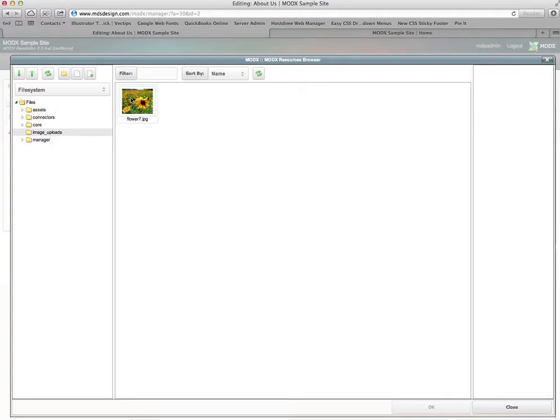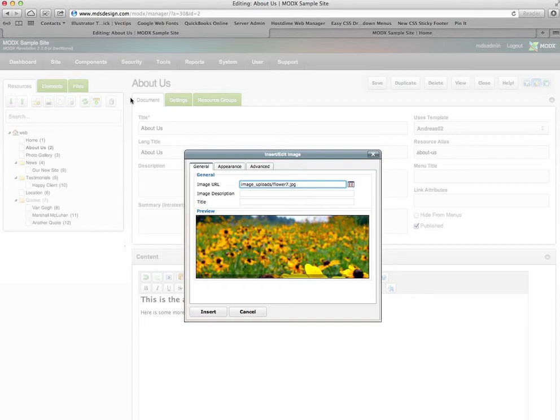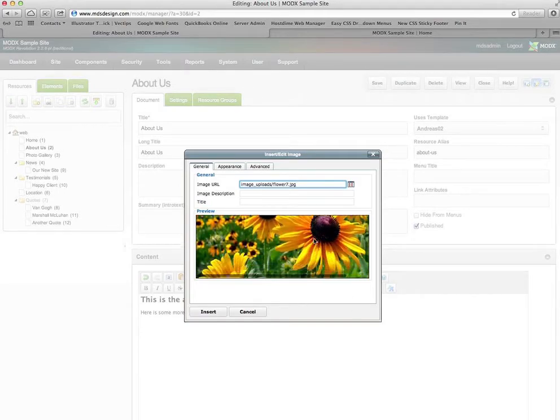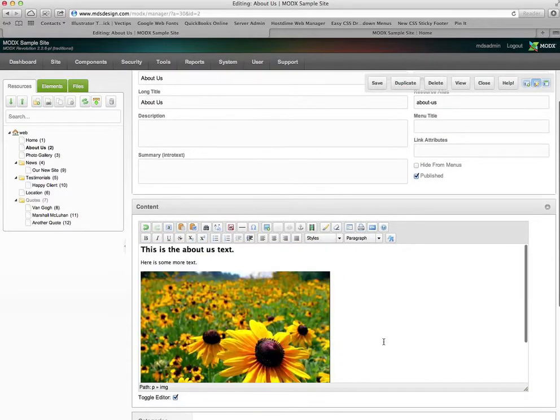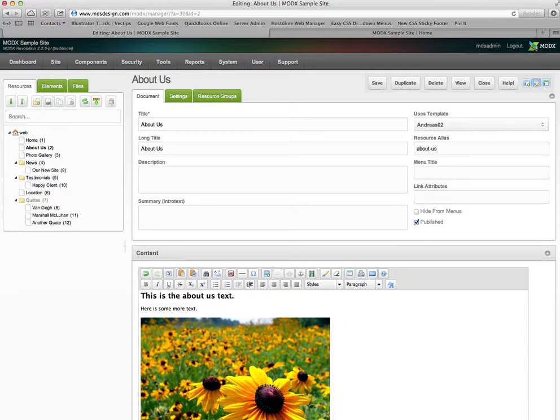Now, to select it, all I have to do is double click on it. You're going to see it's going to put it right in here. Now, it's very important for search engine optimization to name your image. So, it should be something to do with your site that makes sense. For here, we'll just say Flowers by MDS Design. And I'm going to give the title the same name, Flowers by MDS Design. Again, these are hidden tags, but they do help with search engine optimization. I'm going to go ahead and hit Insert, and you'll see that my photo is now below the text.